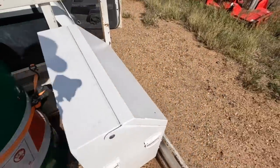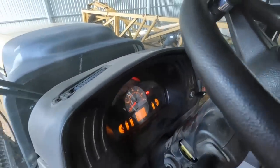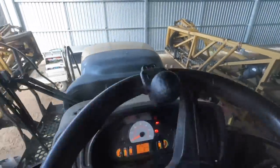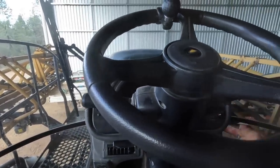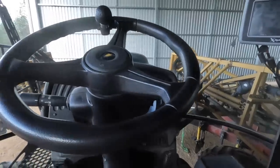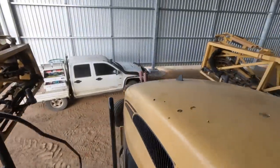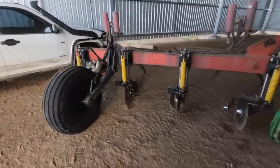It's not going anywhere. Righto, we're just gonna start it to see if there's an issue. See what the gauge says. I've got to bleed it first, so I'll find somewhere to put you.